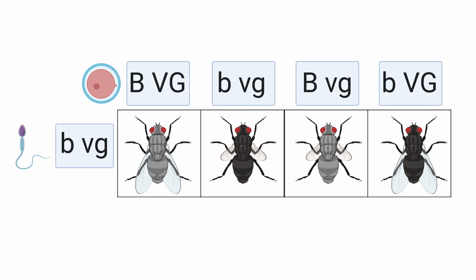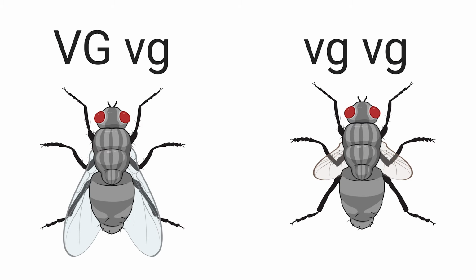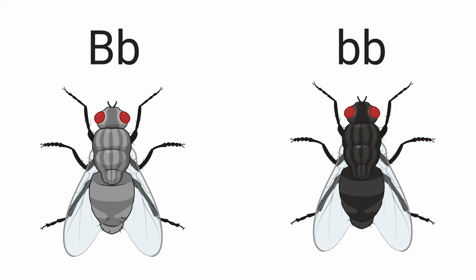Morgan used a different combination that allowed him to track the sorting of alleles from just the egg. He looked at flies with combinations of two genes. One gene was for wing size, denoted by VG, for vestigial. It's important to note that this is still one gene, even if the abbreviation is two letters. The dominant wing size allele produces large wings, and the recessive produces small wings. The other gene was for body color, denoted by B for body. The body color dominant allele produces gray bodies, and the recessive produces black bodies.